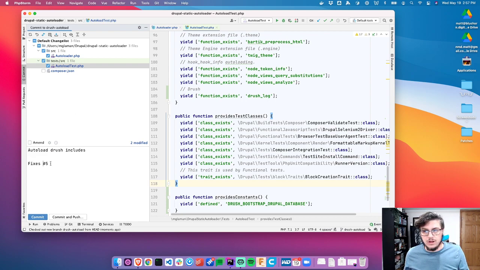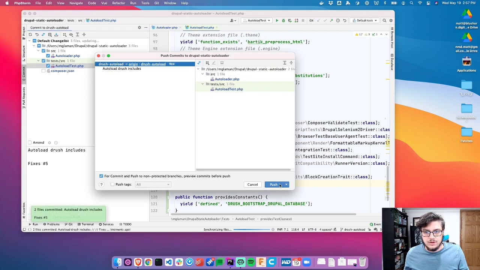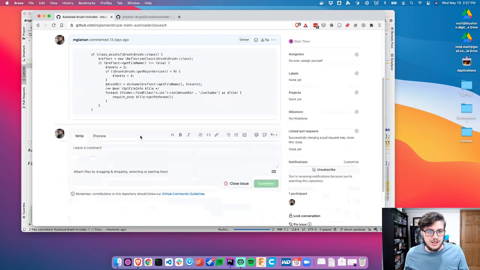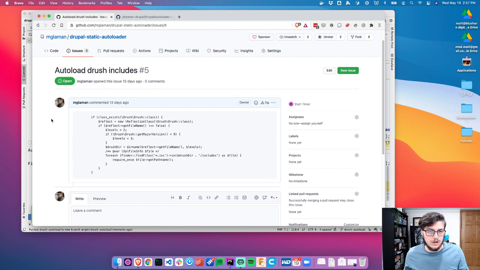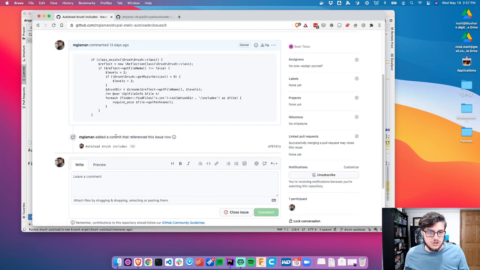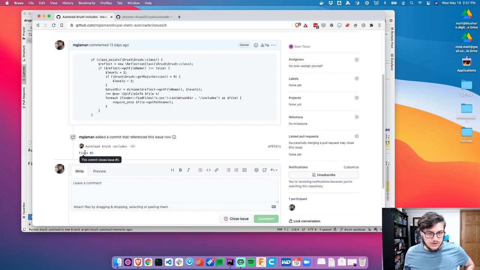One reason, if you're not familiar with GitHub, which I feel like almost everybody is, you can type fixes or closes and then the issue number, and when I push, so by tagging it, let's see, usually this updates pretty quick. By tagging the issue, it shows that it's referencing it, and this commit closes it. So if this commit gets merged into the main branch, it's going to close this issue automatically.